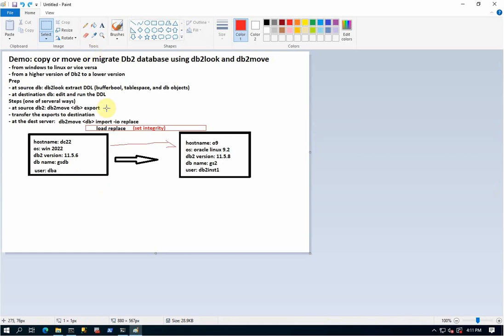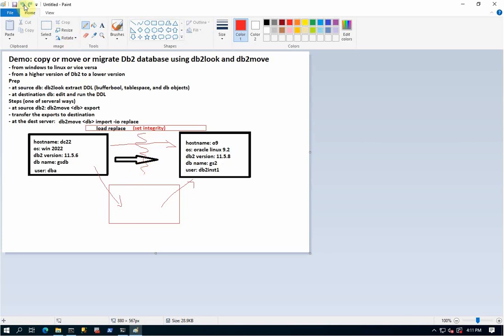Also, as I said, if you have a jumpbox, you can export here and import here. It all depends on whether you have a firewall between these two servers or not. In certain environments, because of security, the firewall is not open between them, so you have to use other things.